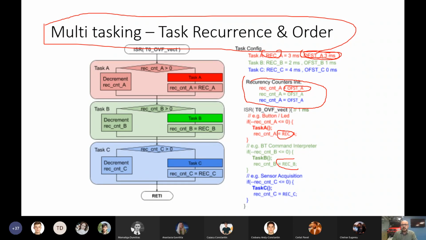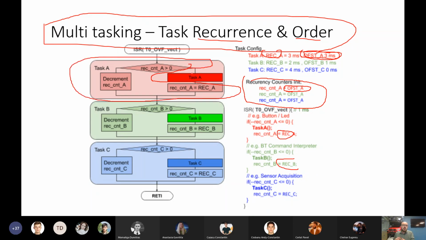Meanwhile, I'll make some comments. The difference between recurrency and offset: in order to provide the offset, we initiate the first time with the initial value, but after that we use the recurrency. Here we have a kind of alarm once in a while, and we slow down by this.